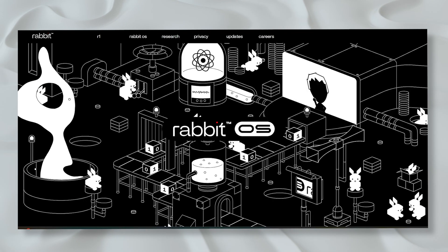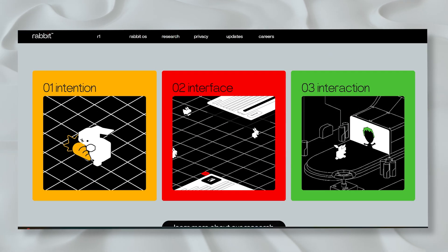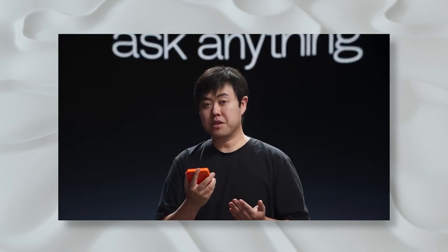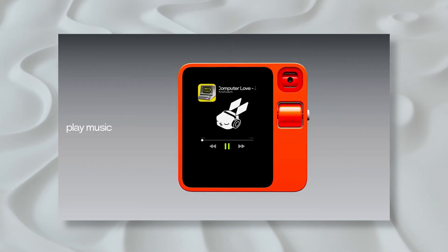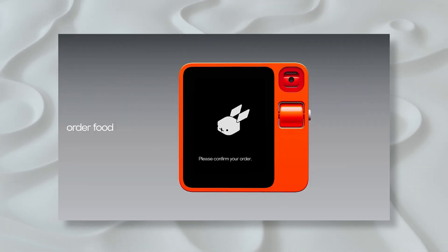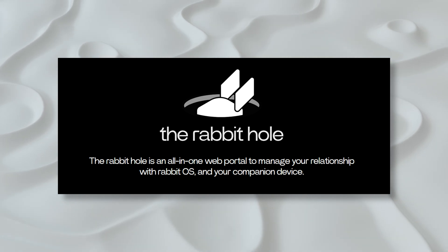But here's the real showstopper: the software. This is where the Rabbit R1 truly shines. If you've ever used ChatGPT or Google Bard, you'll find some familiarity here. The Rabbit OS is the star of the show, boasting an AI chatbot that's not just about answering questions — it's a powerhouse capable of performing tasks, making it more than just a gadget. In the CES keynote demo, Jesse Liu, Rabbit's founder and CEO, wowed the audience by showcasing the R1's versatility: from answering profound philosophical questions, to checking stock prices, pulling up movie information, playing tunes on Spotify, booking an Uber, and ordering pizza. To unlock this seamless integration, you connect the Rabbit OS with your favorite apps and services through a user-friendly web portal.